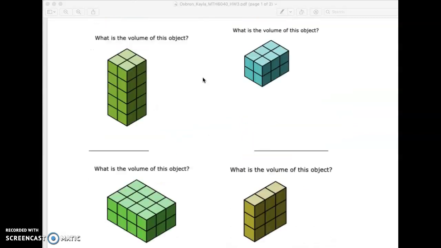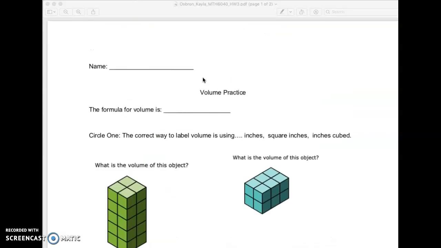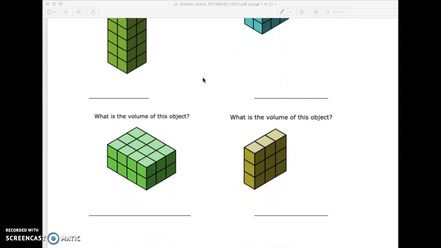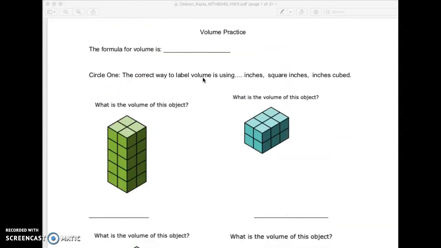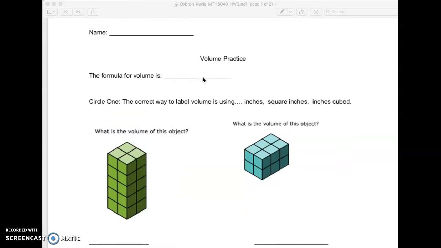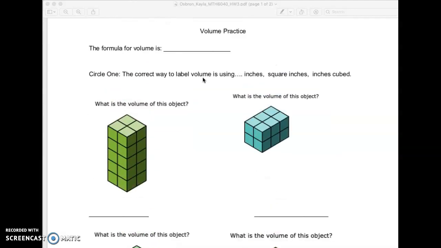The front page is really the expected learning that I would hope to have every student walking out of the classroom with after watching the video. If I were grading this for an exit ticket, this would be the side I'd really focus on for creating any sort of reteaching groups. Because if students cannot complete this first page, that means I need to intervene before they can move on to the next part of the lesson.